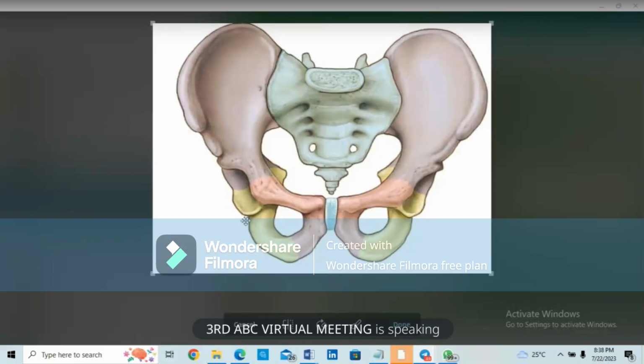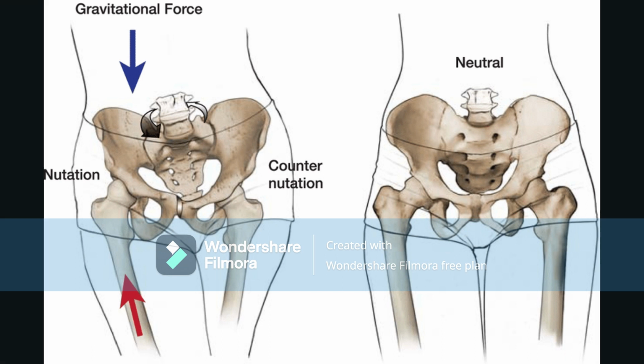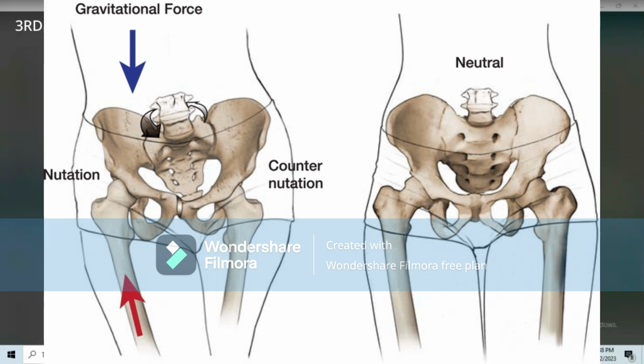There are functions that this pelvic girdle performs. One of the functions is weight bearing. What weight does it bear? It bears the weight of structures that are above it. You know that we have the abdominal organs above it, and for example the thoracic diaphragm. It bears the weight of the thoracic structures.